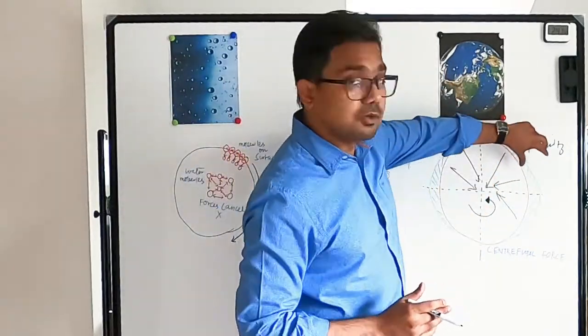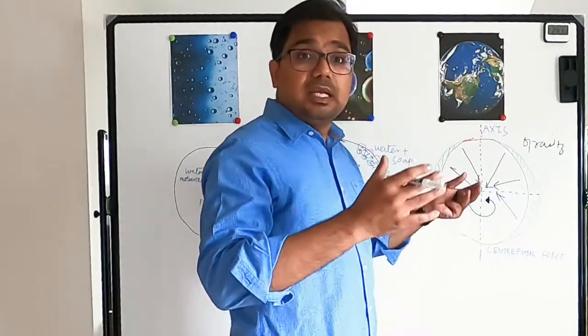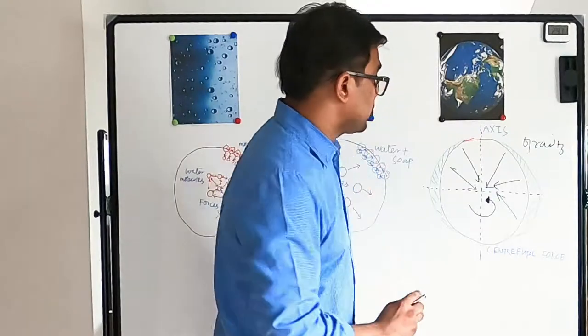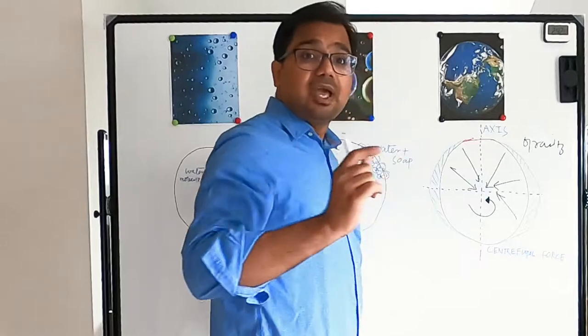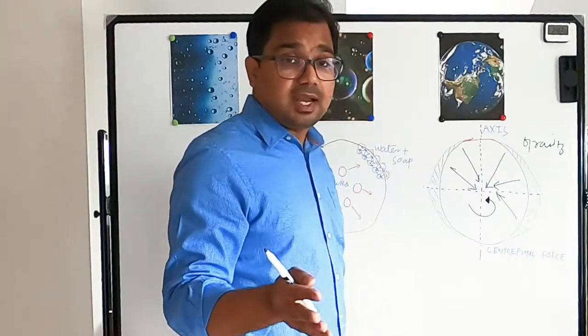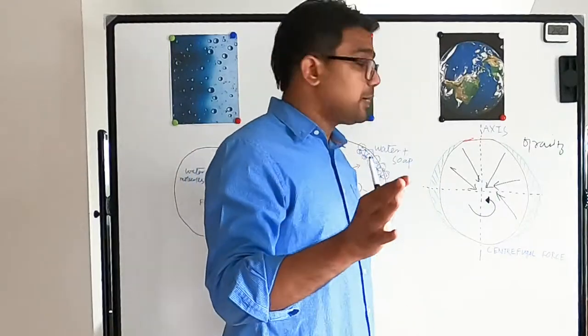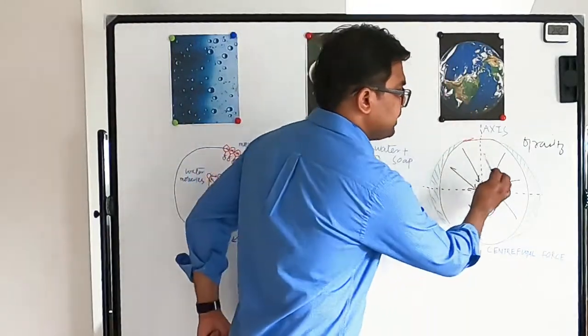Gravity is the force responsible for making the Earth into a round shape, but there's a little twist in the story. As we know, Earth spins around its axis. We have day and night because of that. We see different shapes of the moon, which is also inspired by that.